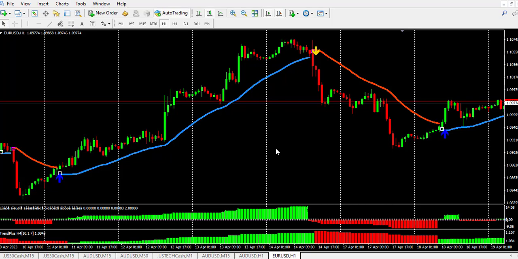You can use these indicators combined together like this, or you can add to them. It all depends on you. Remember that your stop loss is going to be the previous high before the signal was generated for a sell, and for a buy it's going to be the previous low before the signal was generated here. So this is how to use this particular strategy.